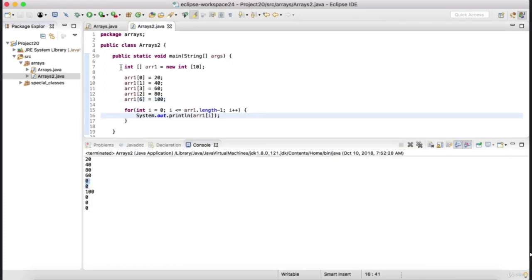Okay, similarly, you can create the array of string, array of character, and add the initial size. And when you declare an array, whatever size you specify, that is going to be the length of the array. That is a fixed length. You cannot change it later on. Okay, as simple as that. So this is another way you can create an array and add the fields.